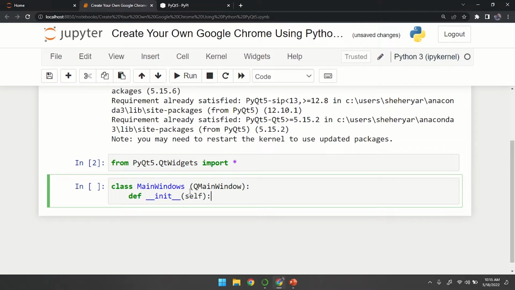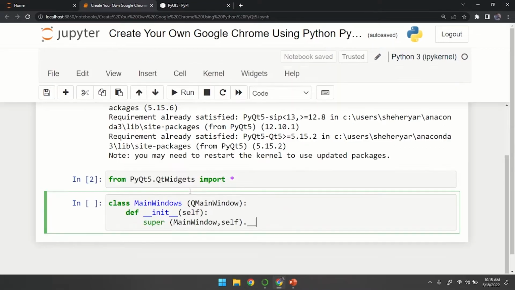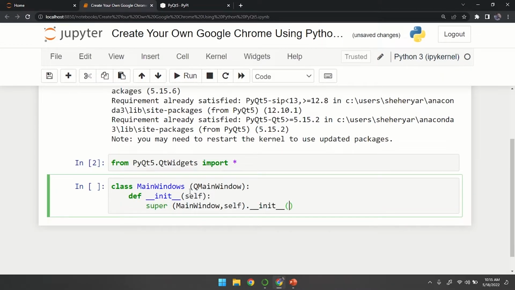Now what does it mean? It means that a constructor is being created for the current class. Afterwards I'll type super and I'll pass it the parameters MainWindow, self, and you are supposed to write over here dot double underscore init double underscore parenthesis.